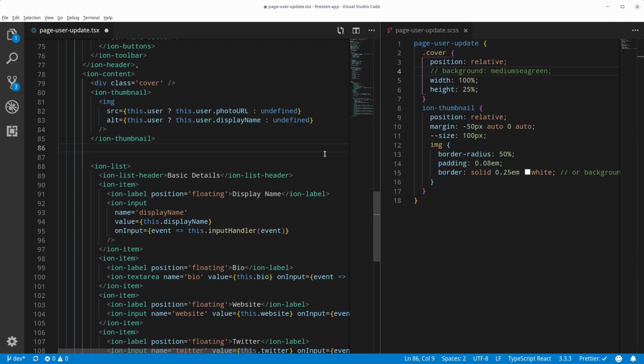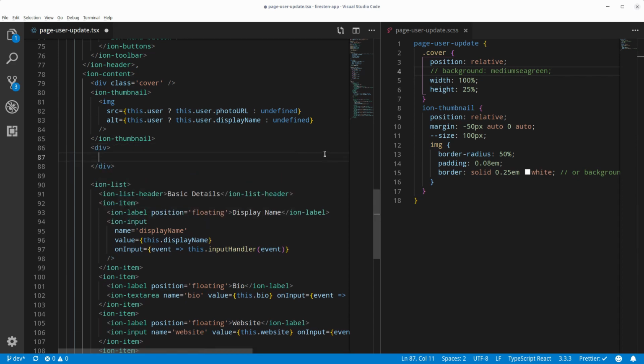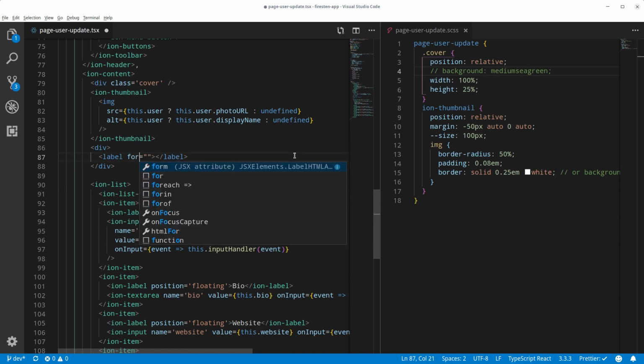Just below the Ion thumbnail, I'm going to create a div so we can add the label. Here you need to pay attention because we're dealing with JSX, and on the label we have a property called for.